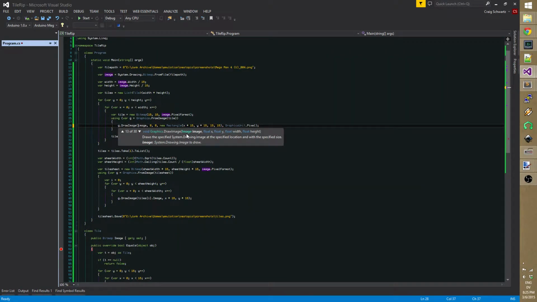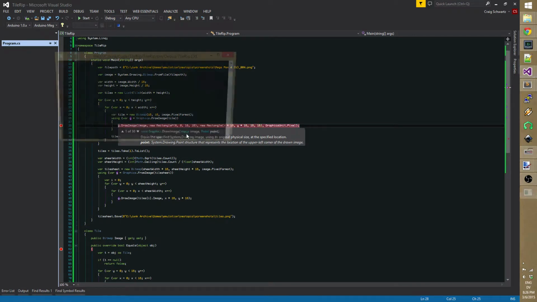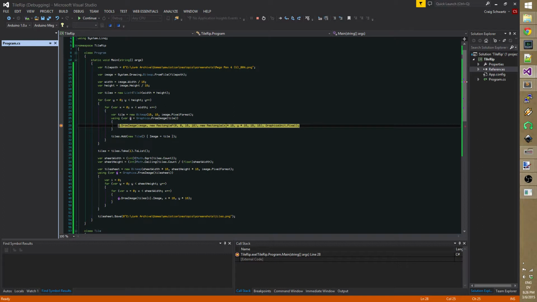Maybe I just did that wrong. Alright, source rect is 0, 0, 16, 16, drawn at 0, 0, 16, 16. Maybe this is wrong? I don't know.